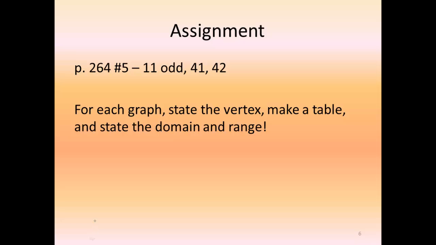Okay, so on page 264, 5 through 11 odd, and then 41 and 42. For each one of these, we want you to make sure you do a couple of things. Make sure you state what the vertex is. Use that vertex to make a table. Remember, inside your table, you want the vertex to be this middle piece. And then state the domain and range.